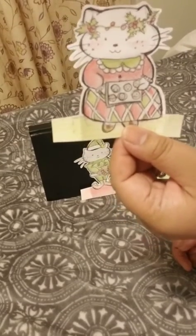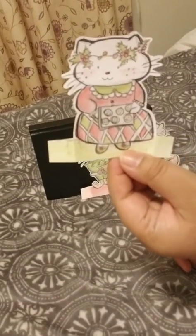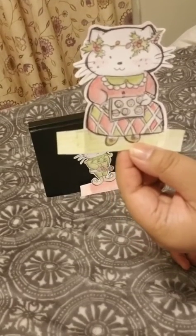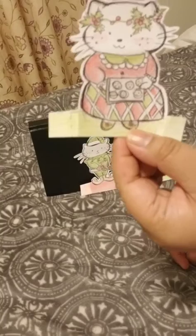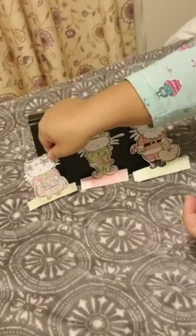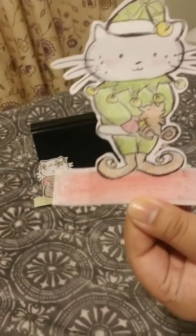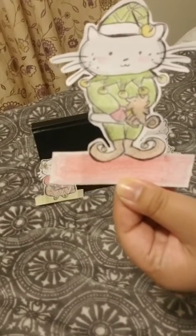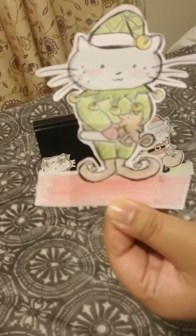So this first pile, I made this little Santa Claus, Lady Claus little cat with the holly and the little dress, and she's got a tray of cookies there. So that's pile one. It's supposed to stand up, but the sketchbook page is a little flimsy. Pile number two is this little cat elf I made with bells and a curly Q shoe. And it's holding a wooden horse toy.